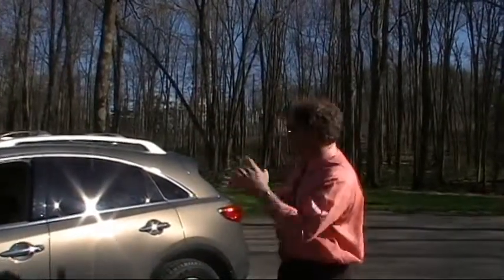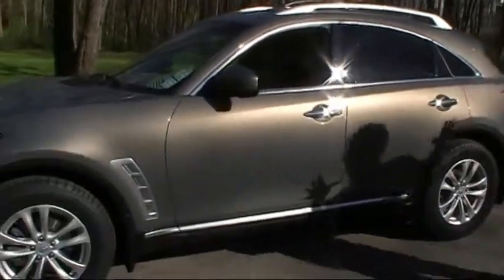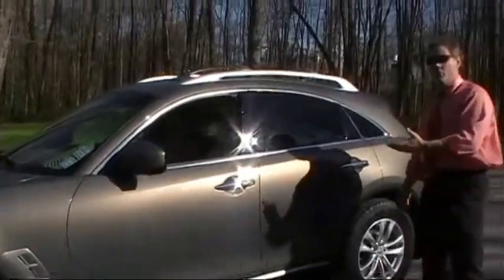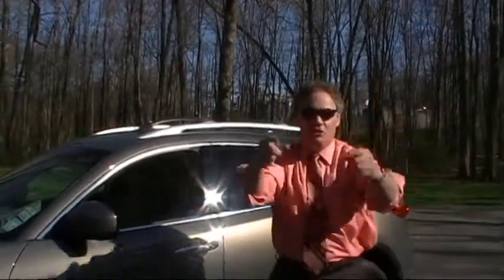Welcome to Douglas Infiniti. I'm Ken Beam on this gorgeous afternoon. Here's this absolutely stunning 2009 Infiniti FX35 — what a gorgeous color, Umbria Twilight with wheat leather. It's all-wheel drive, it only has 38,300 low miles, and it has premium and navigation packages which I'll explain momentarily. Carfax Clean. Let's review this one.